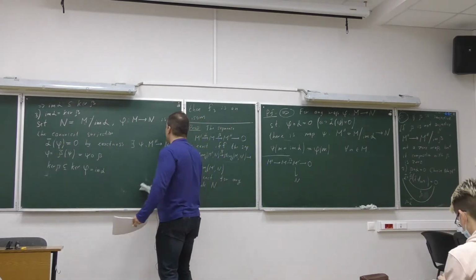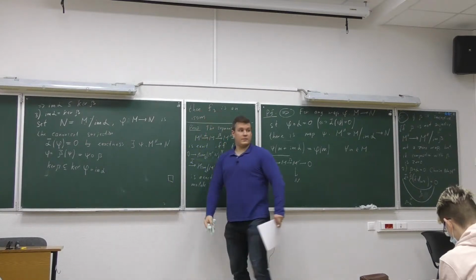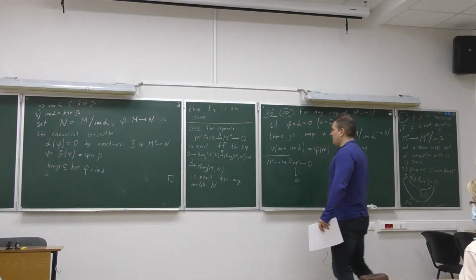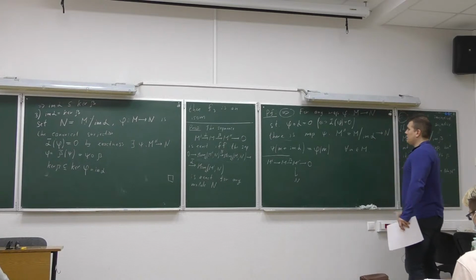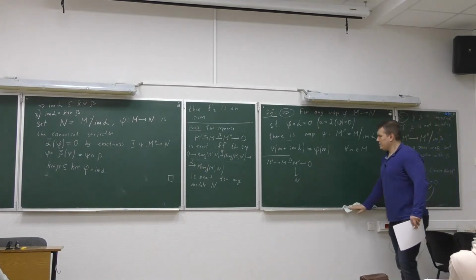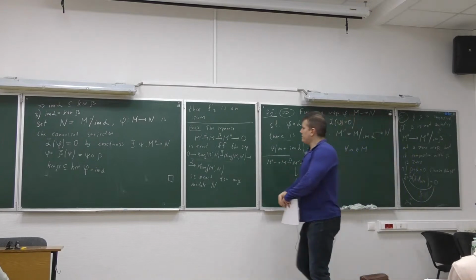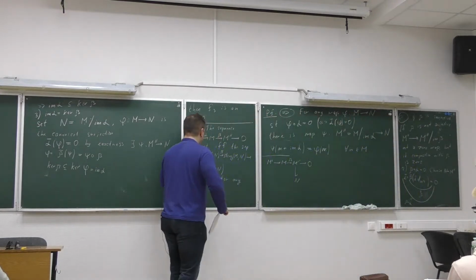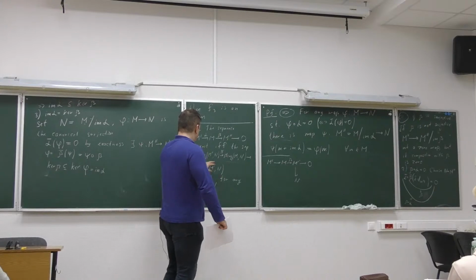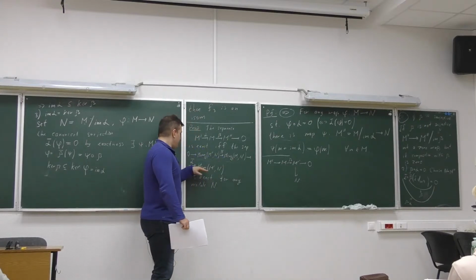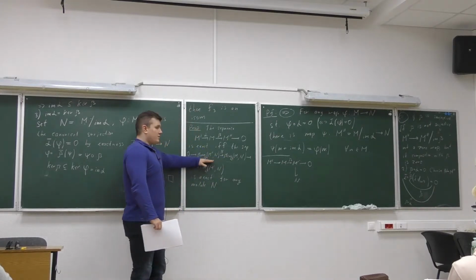Okay. I'm sorry, could you repeat the final steps in the first direction? This step? Yeah. Well, in this proof we need to do the following. We need to check the exactness at the two terms. We check the exactness at this term, and then we check that there is exactness here.